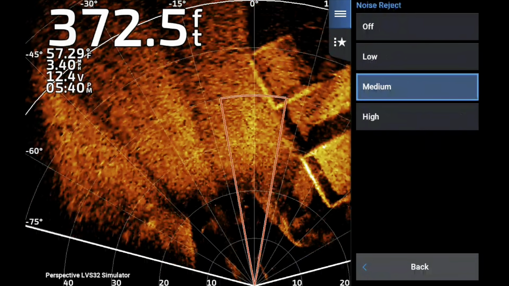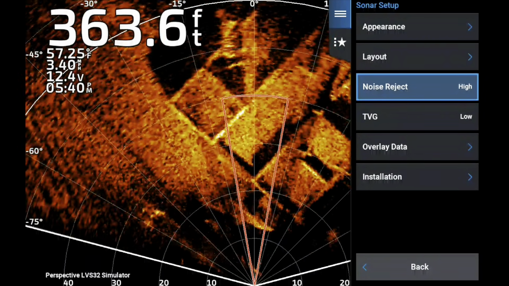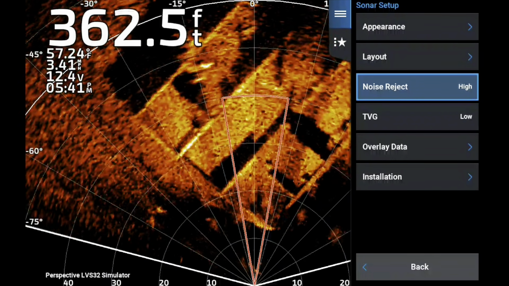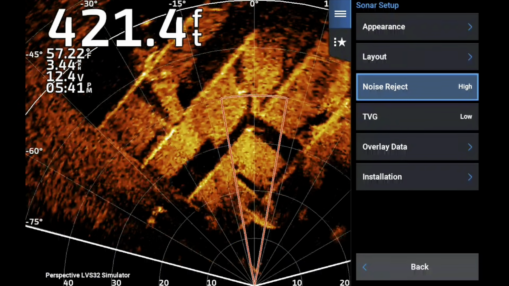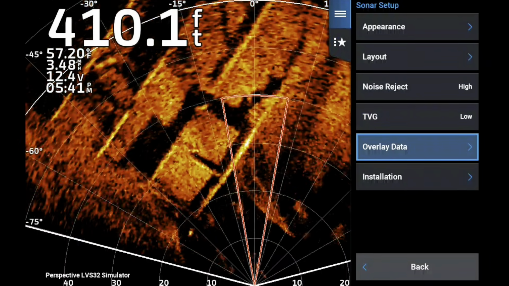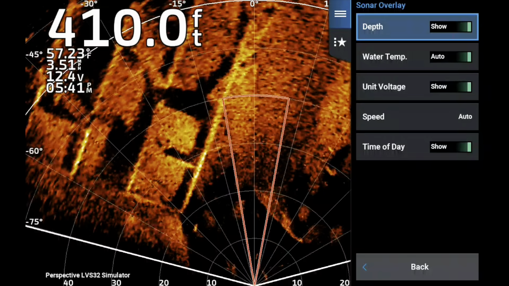So now we're going to go into noise reject. This is the one place where I will use noise reject on high. It really smooths out your image. Now, on this particular simulator, noise reject doesn't do anything. But when you put it on high, you will notice the image gets really smooth, real milky looking, and it looks great, has a great look to it. And I'll be honest with you, it's what I use a lot.